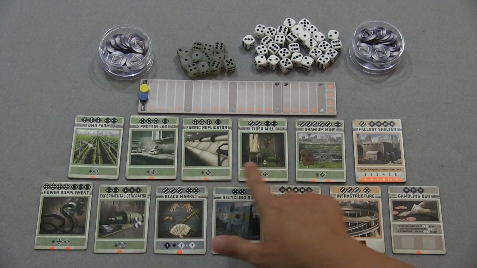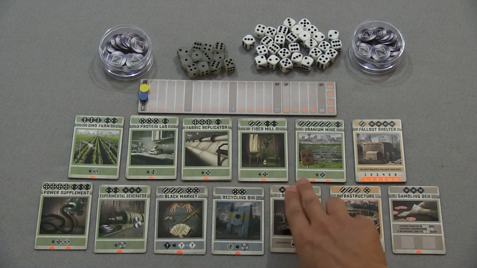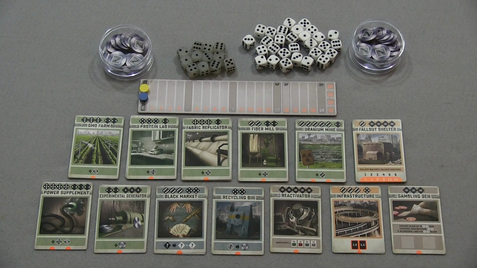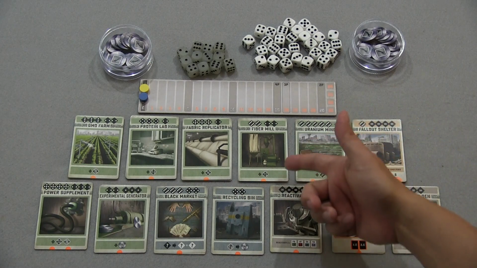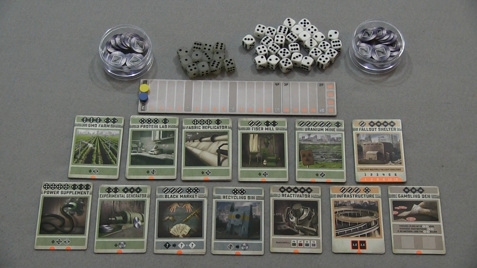These base buildings all provide unstable resources of each type, and thematically, each number on the die face represents a different type of resource. 1 is scrap metal, 2 is genetically modified organisms, 3 is protein, 4 is polymer fabric, 5 is fiber, and 6 is uranium. It's pretty straightforward, but it's really more for theme. It doesn't really come into play later on.